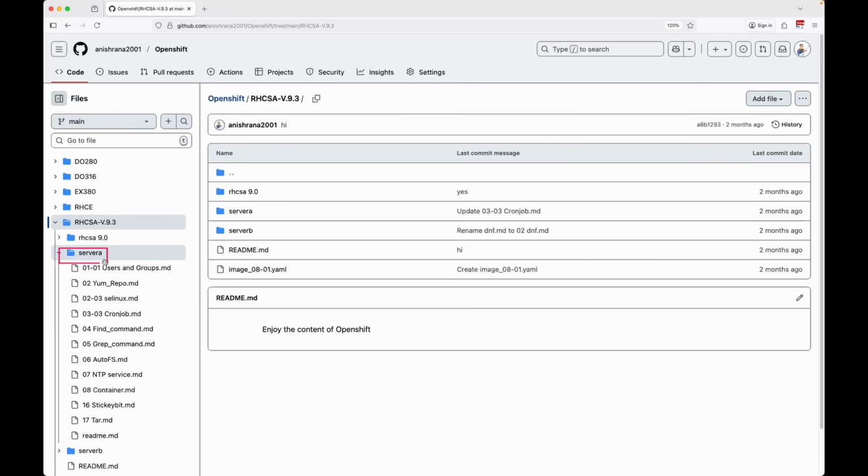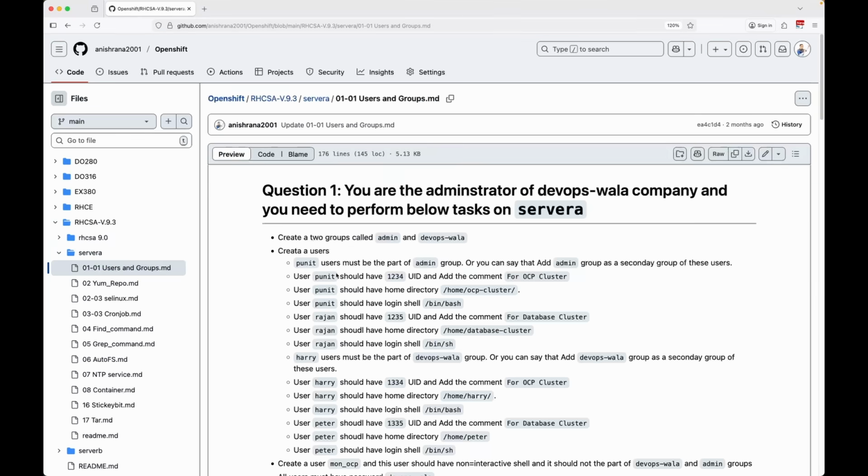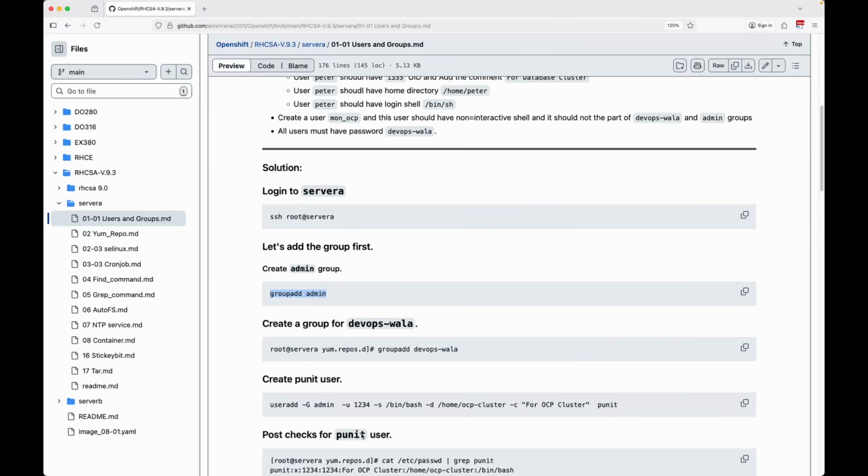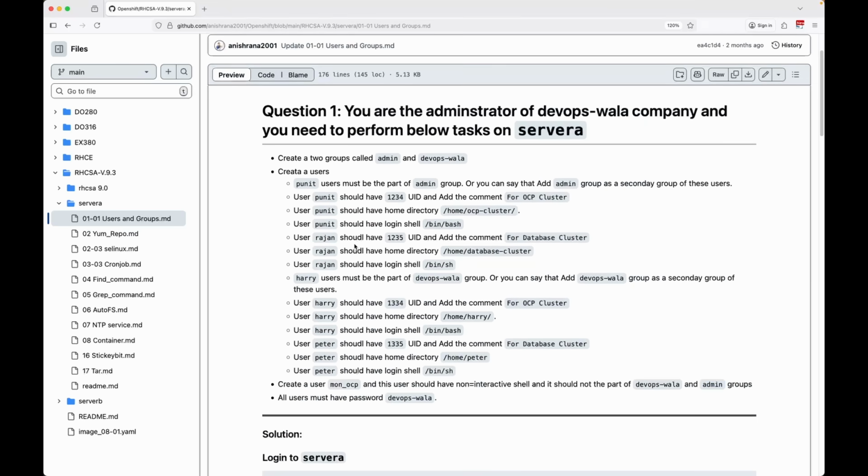Expand this server A and then click on users and groups. Let's take an example. We want to create two users, Puneet and Rajan, on 100 nodes. It is not possible for a system administrator to create these two users on 100 nodes within 1 or 2 minutes. Right. For this reason, Ansible comes into the picture and we can create a playbook and add all these commands. I will show you, don't worry. So in Ansible, if we execute the Ansible playbook, it will create the users on all the 100 nodes within 1 minute. That's a game changer for automation, right?